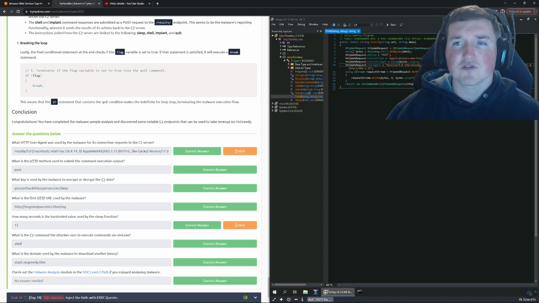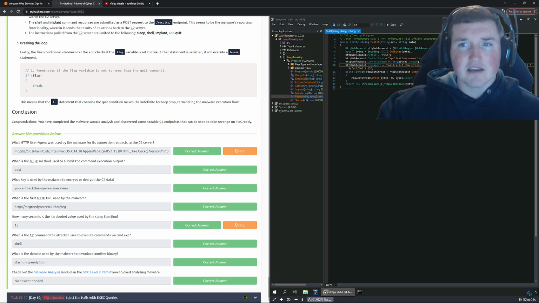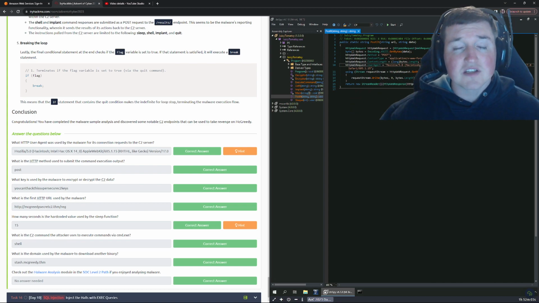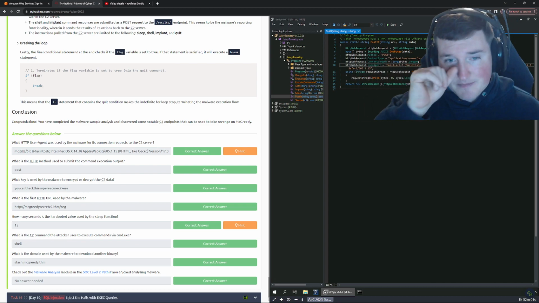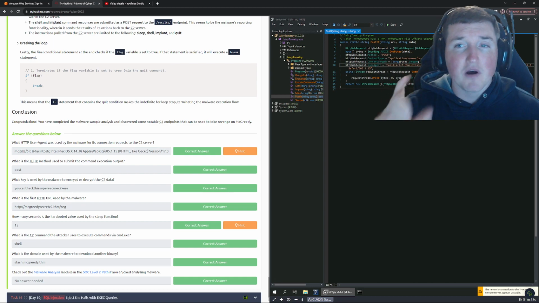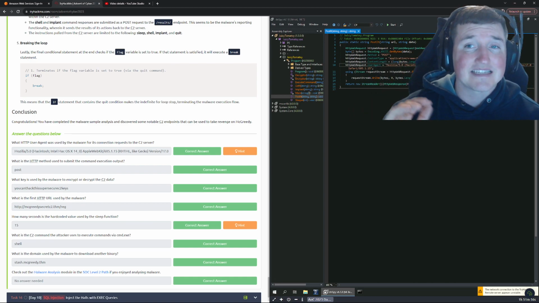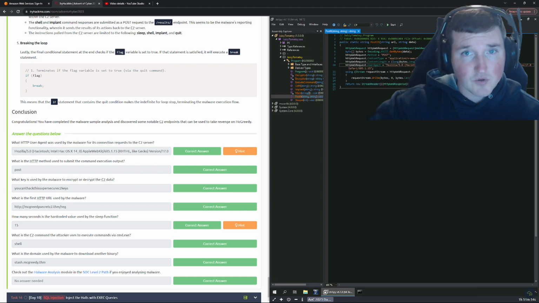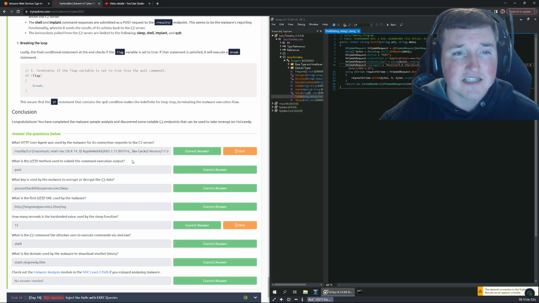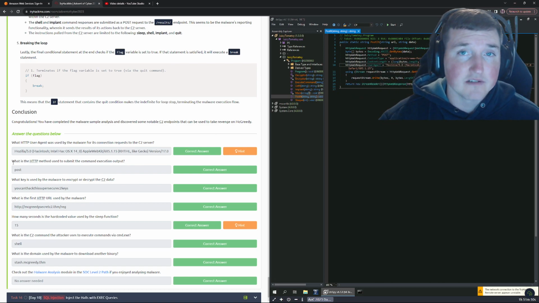The reason it's using a post request is because it can put data in the body of the parameter. Most likely that's why. I don't want to say that's why because I didn't write this malware, but most likely they're doing it in the post request because then it's in the body. It's not in the get request where it's in the actual header. So it's a little less easy to find or to alert on.